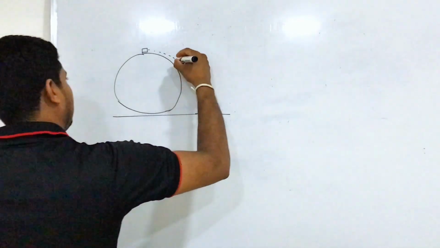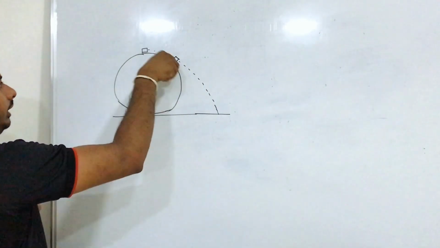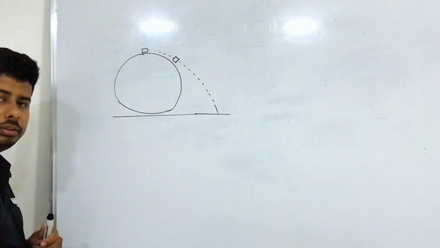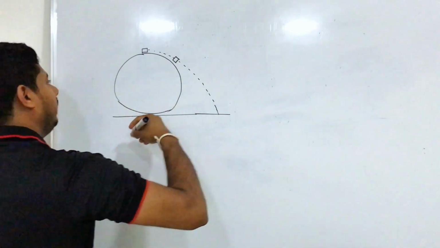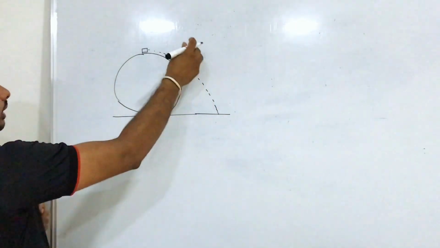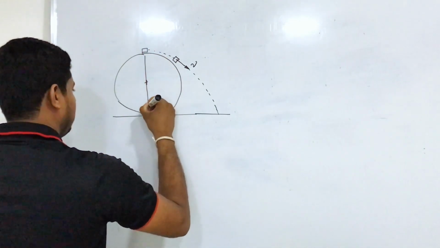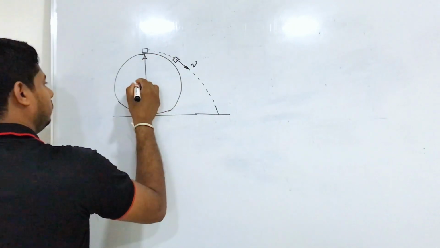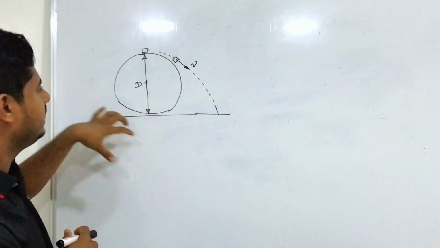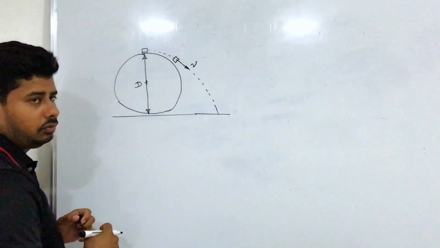So at some point like here, we can see that the bead is leaving the surface. The contact with the spherical surface is lost at this point. So that is the point that we need to analyze. It is said that the velocity is v at this point, and you have to calculate this. The diameter of the sphere is given, that is capital D, and we have no other clue given, only this data. So we'll assume that this is the point where the bead will leave the surface.